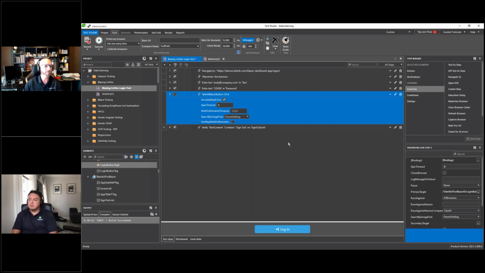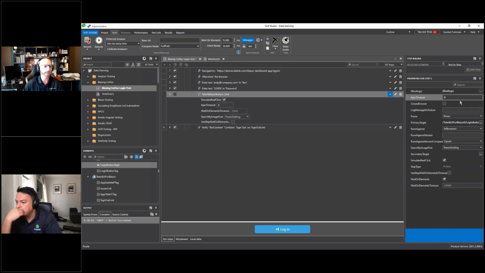But one of the biggest benefits to this product is how much you can do without code, which invites more people to the table, right? Allowing non-technical manual testers who know the application and know the customers and know the workflows and everything the best, bring them into the process, give them a tool that allows them to create and maintain these things. So when you look at our test steps, there's a lot of functionality that's surfaced through checkboxes, through settings here, and even more properties on the right.